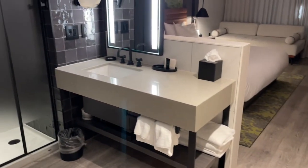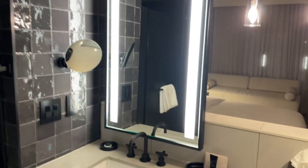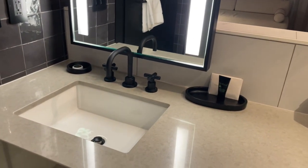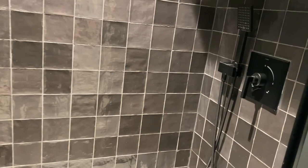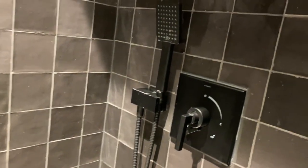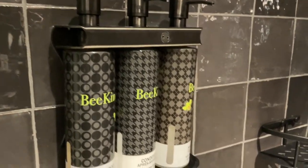So that leads us to our room tour. As you enter, there's a bathroom on the left. The sink is just kind of out in the room — it's not really enclosed by any walls. The shower has both a handheld and a rainfall shower head, with no bathtub. There are pumps containing body wash, shampoo, and conditioner on the shower wall.